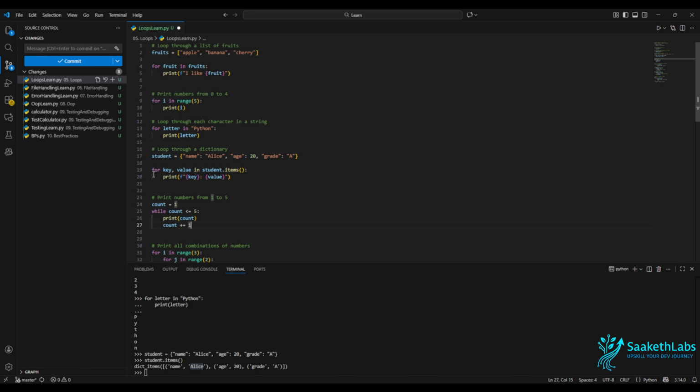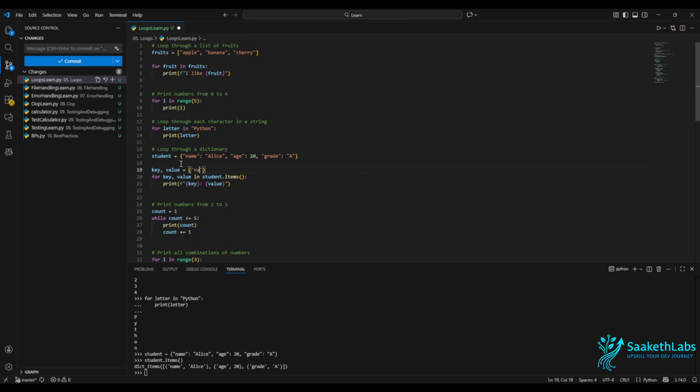When you do for key, value in student.items, for each pass student.items returns a tuple. From the previous sessions we know we can unpack a tuple like this: key, value = tuple.